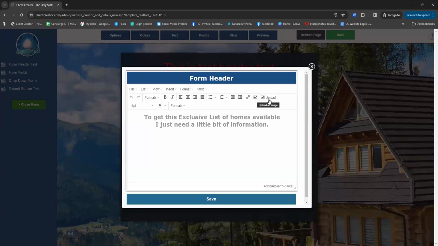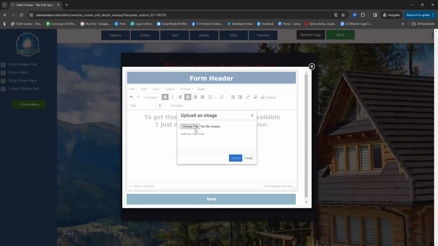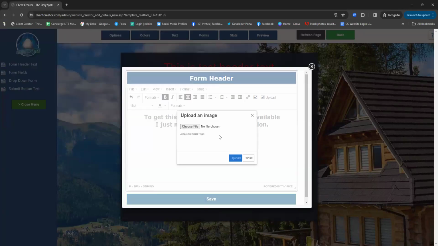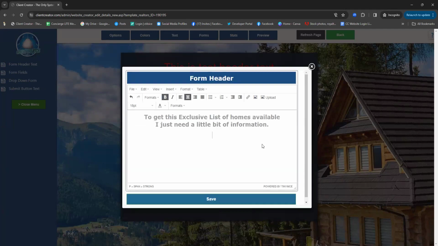If you have an image that you want to upload, you saw that we replaced that one image previously, but if you wanted to put an image below here, you could just click on this, hit upload image, you'll choose the file, and then whatever image you choose from your computer will appear here. And you can add images, anything you want to, to the lead capture page as needed. Basically, you guys, you can do anything you want to personalize your lead capture pages in every conceivable possible way that you might want to.